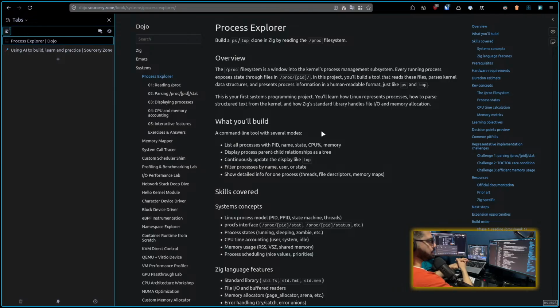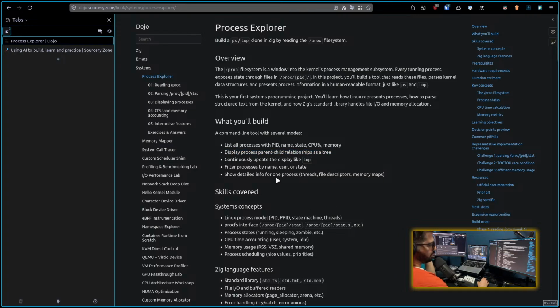The idea is to list all processes with PID, name, state, CPU percent, and memory. Display process parent-child relationship as a tree. This one is the kind of challenge I've never done before.